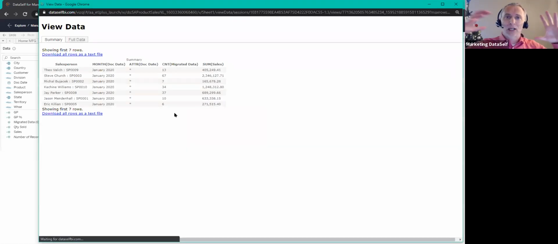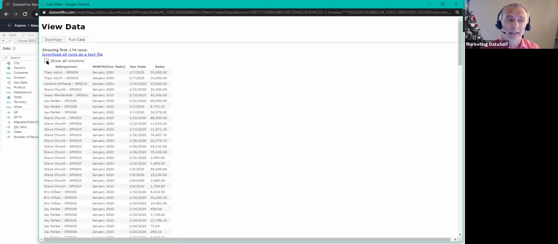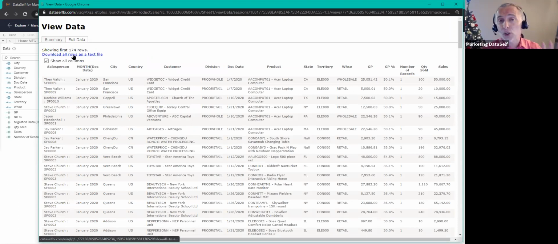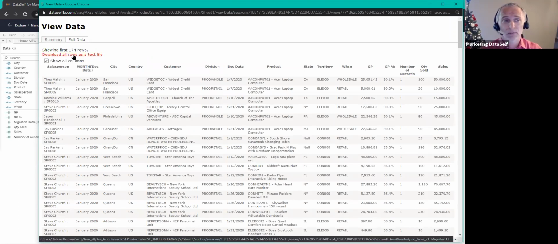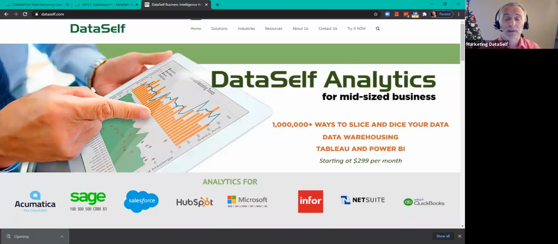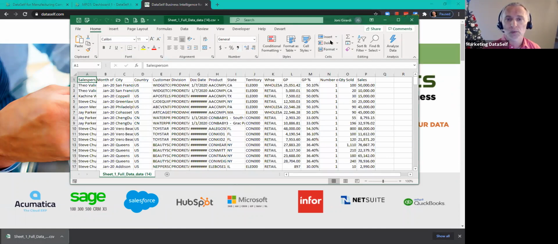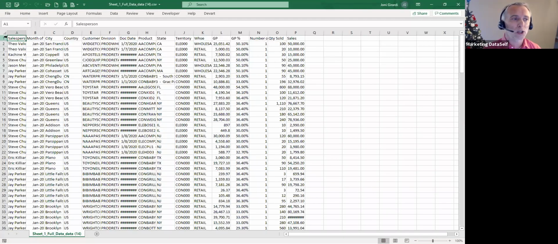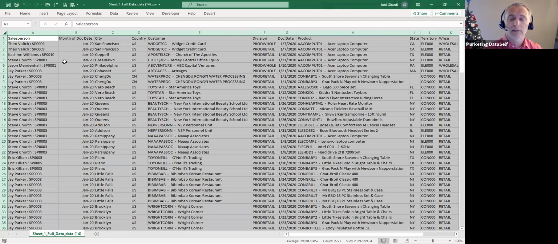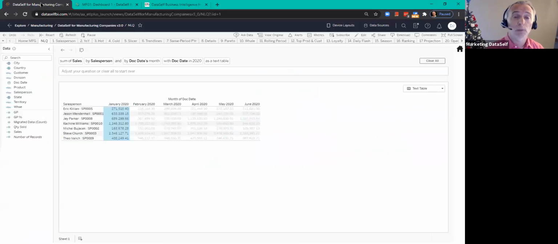So now I get the data into another page, and I actually want to see the underlying data. So this would be every single record behind those numbers. These are sales, invoice number, invoice date, and whatnot. But if I was looking at manufacturing information, this would be work orders, bill of materials, whatever you want. So there are easy ways to use natural language to find data that you want and export it if you need to get the data out of the web framework. So natural language is super empowering from those perspectives.